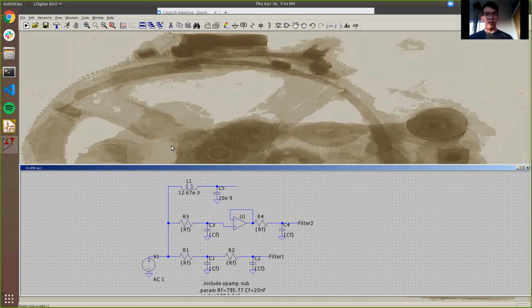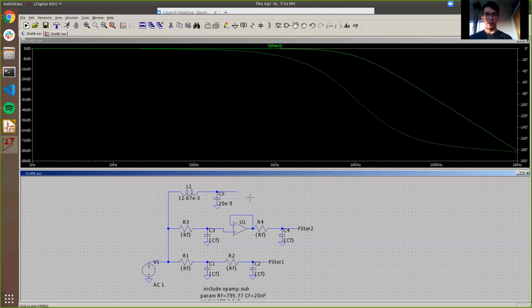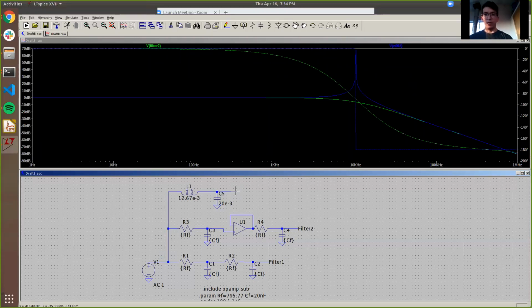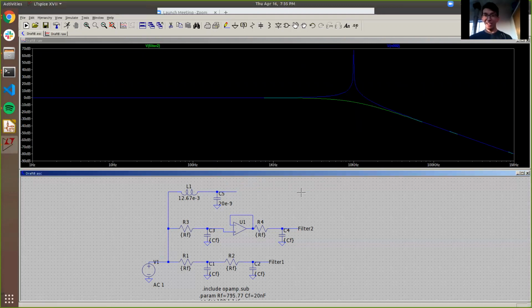So now that we have our LC filter down, we can run it. So we hit run, and now we have our little screen here. Let's read the filter from filter 2, and let's also read the output of this filter. I'm going to eliminate the phase. Cool. So here we see that the cutoff frequency is exactly at 10 kilohertz again, but something interesting is happening. This is the resonating frequency of this filter, which means that at this frequency, the denominator of whatever function is describing this approaches 0, which means that the overall function amplitude approaches infinity.